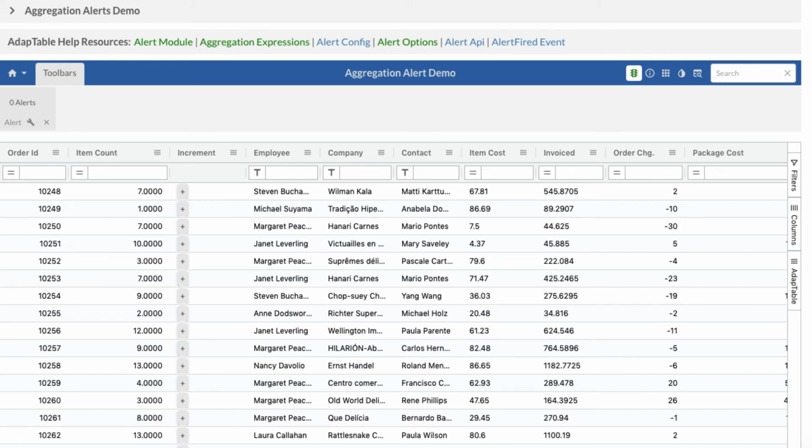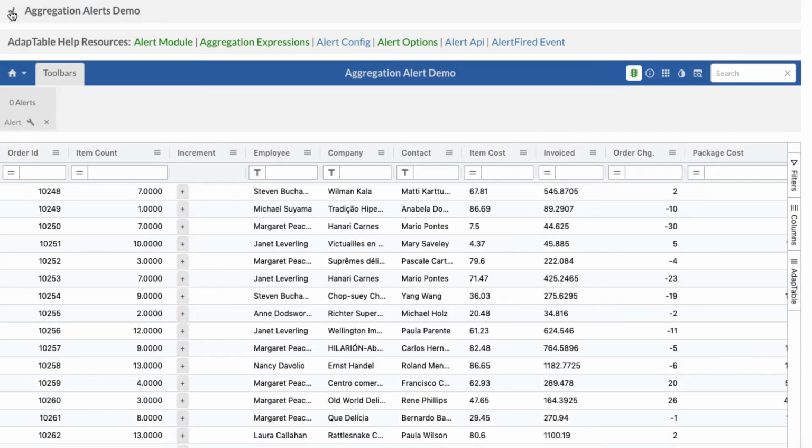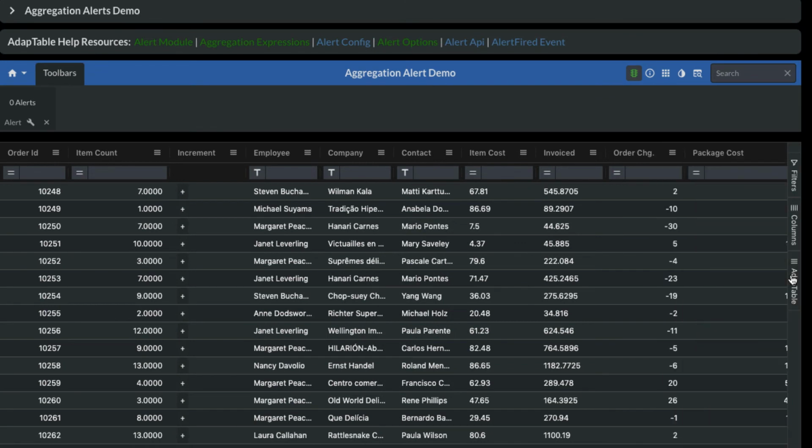So now we're going to look at the next type of reactive alert in Adaptable, and that is the aggregation alert. And again, we're using the Adaptable demo site with lots of information about how aggregation alerts work. It's all publicly available. And let's actually change the theme here so that we can more easily distinguish between the two. So an aggregation alert, as the name implies, is one which looks at an aggregated set of data.